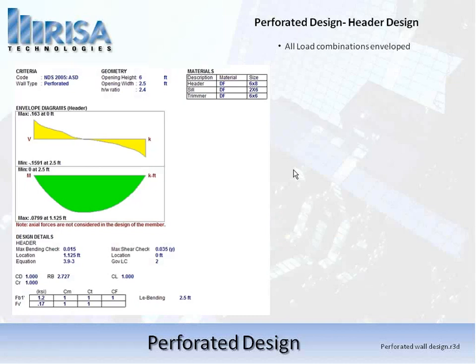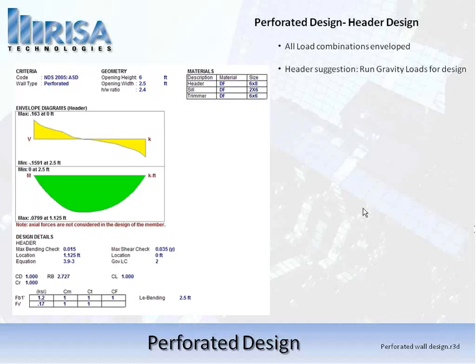So all load combinations are enveloped just like we saw when we were doing stud design. When you run the load combinations with a batch, you're going to see that they go right into the header. Do you want to run your header design for shear loads? That's a question you may want to ask yourself. I would suggest probably just running it for gravity loads.